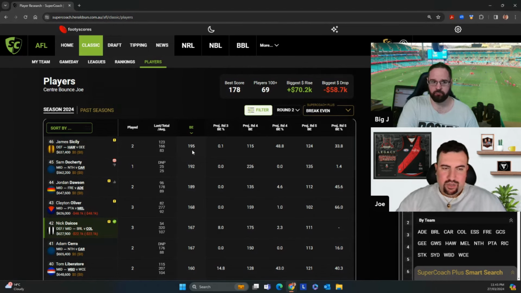Yep. Doherty's injured, of course. Now, this really hurts, because I owned this guy. And when you see a break-even of 189, to me, another way of saying this is he is the third least bang for buck, the third worst option for using your money, essentially. And on that basis, I have to trade him out.